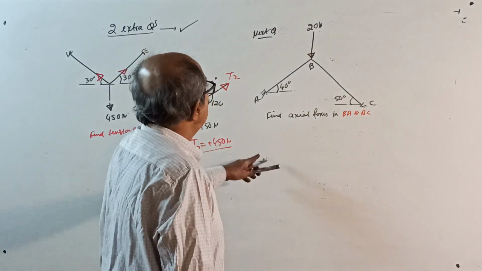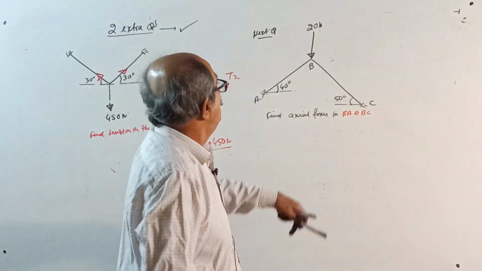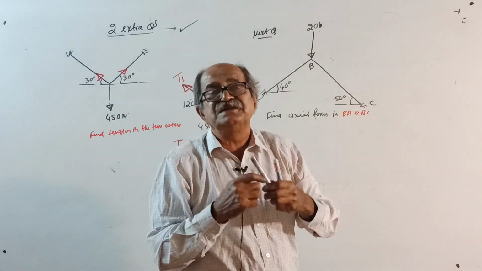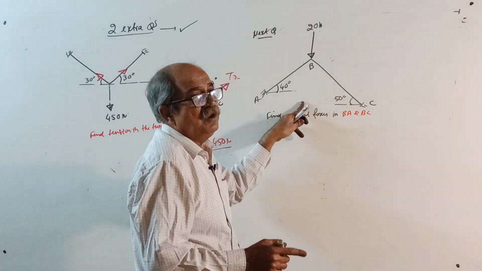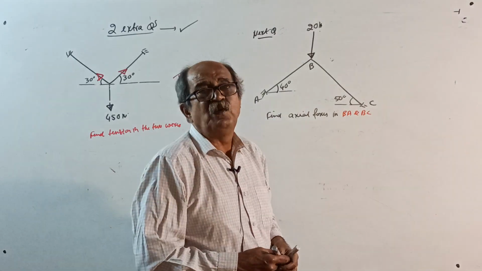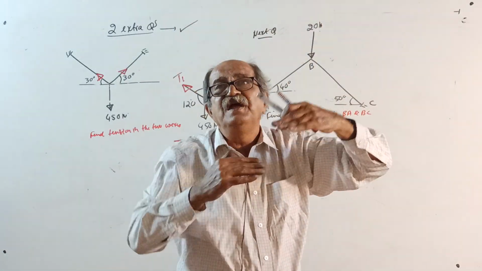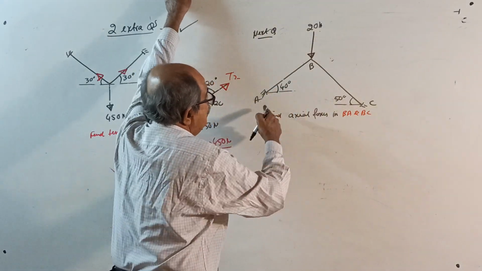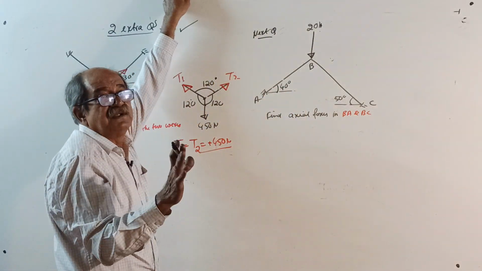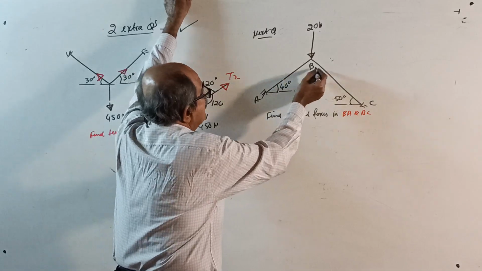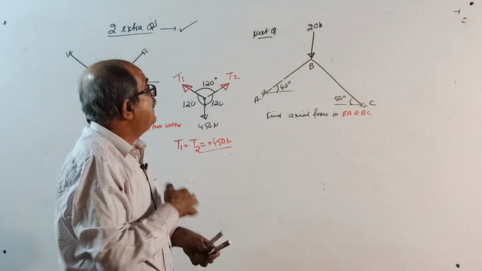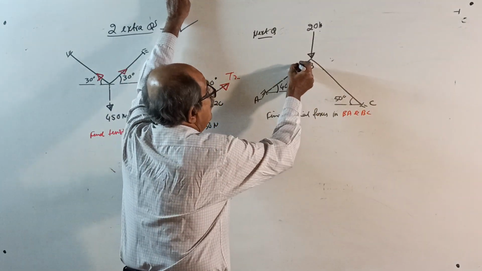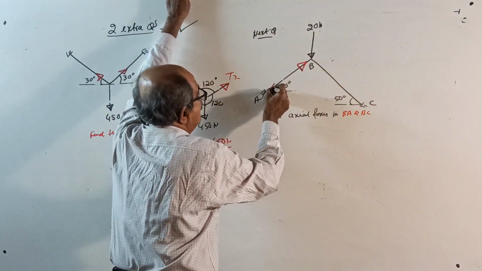Okay, now do one thing. Make a note. When you apply a force this way, the two members will be compressed. So you should write a note. Make that much common sense required. When you apply a force this way, those members will get compressed. So right here, the two members, it is not a cable, some rigid, solid members, the two members will be in compression. Let compression I told, this way.